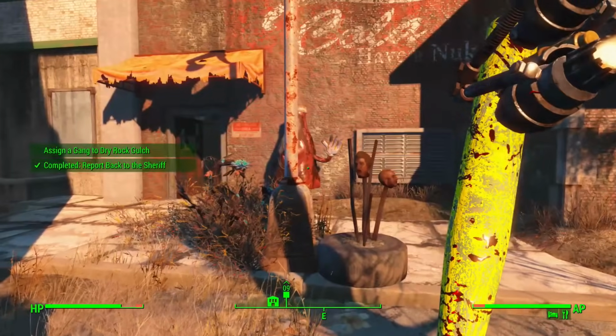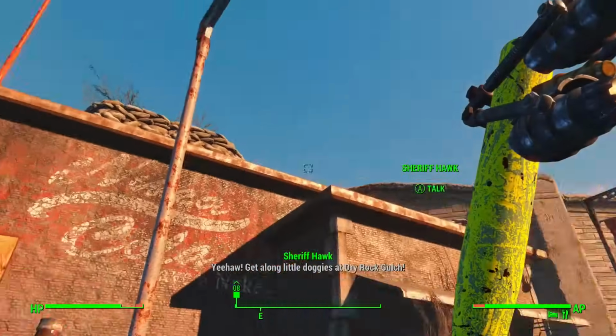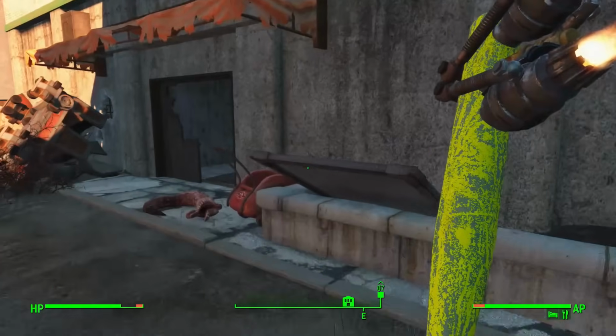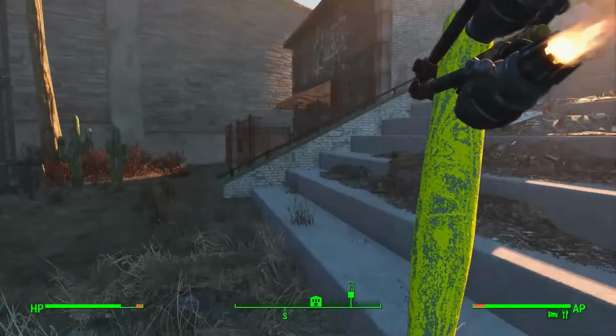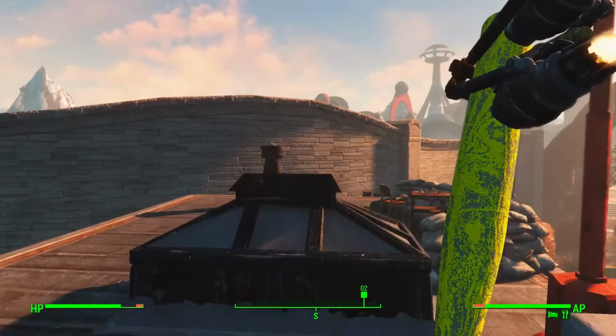There we are. Now I need to assign a gang to Dry Rock Gulch. There it is. It's on the top of the amphitheater. Yes, indeed. I would like to think, of course, Minnie would always play along with the Robert. She's wanted to come here so long. She just wants to do the activities, damn it. The whole bloodworm thing is just an inconvenience. She really just wants to play with the activities.